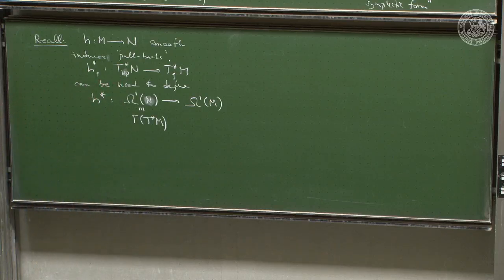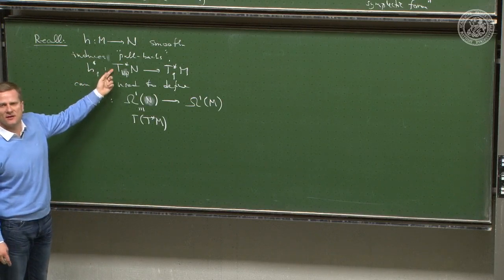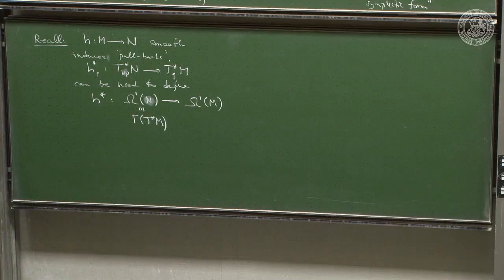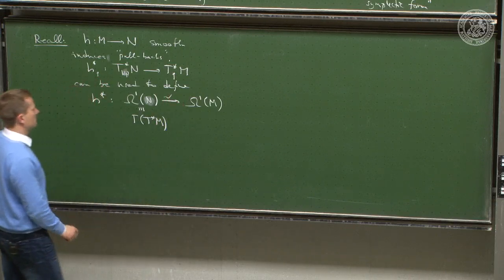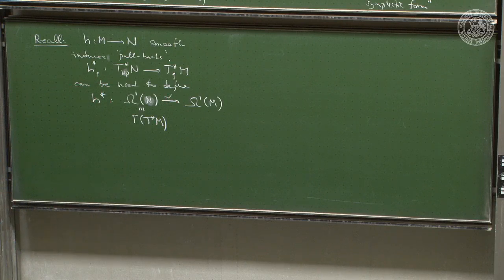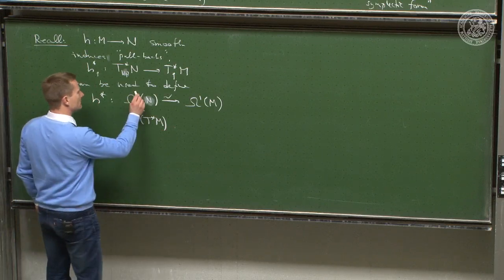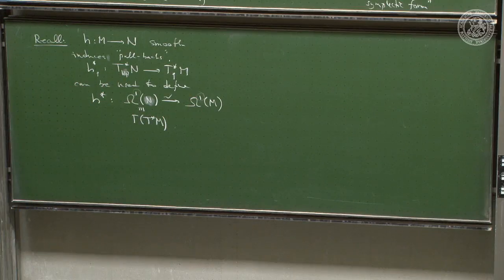That's just what it does, and it does so by doing this at every point. We only wrote it down for one particular point, but obviously you do this with every point, you then have this pullback map, and that is a linear map. Okay, so we have this. And now the question is, if this works with one forms, does it actually work with n forms? And in fact, it does.